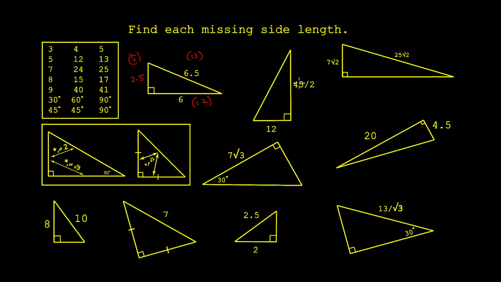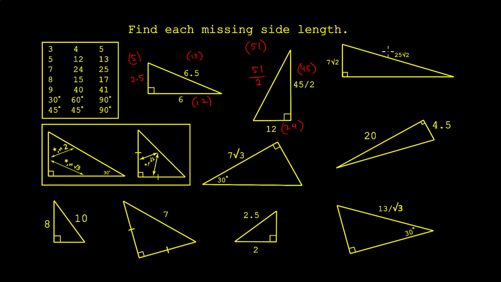Now we will come over to here. As before, we will multiply by 2 to get integers. So we have 45, and down here we have 24. So now let's look over here, and we notice that 8 times 3 is 24, which is what we have here. And then 15 times 3 is 45, which we have here. And then 17 times 3 is 51. So you'll notice here we're not putting the reduced family on the diagram, but the multiple. So since this is 45 over 2, and this is 24 over 2, this side is 51 over 2.